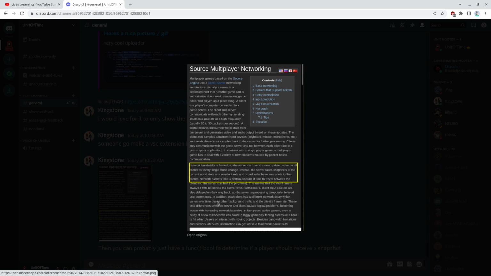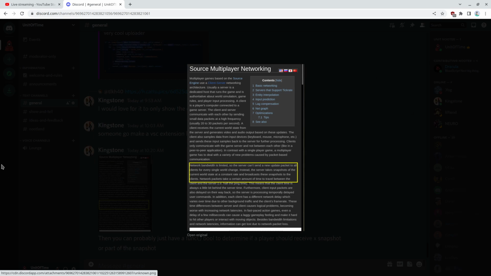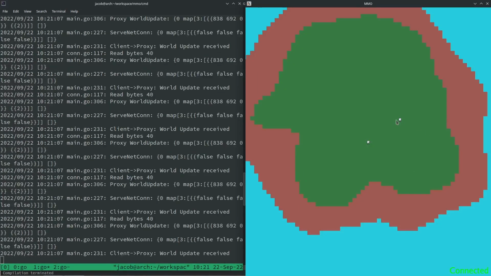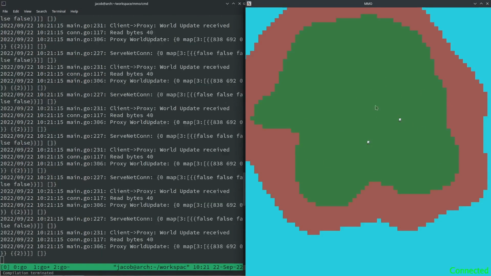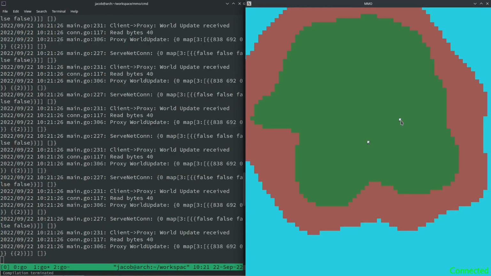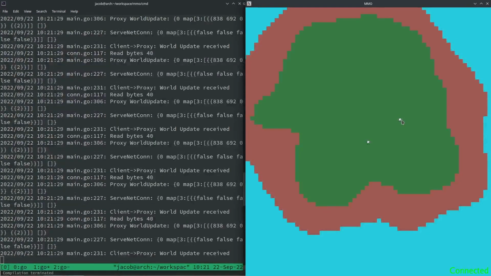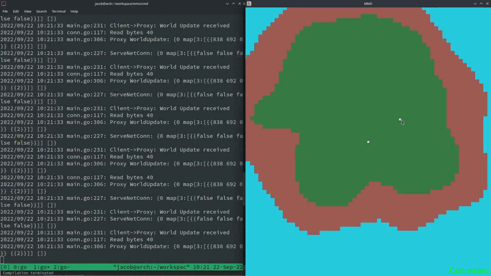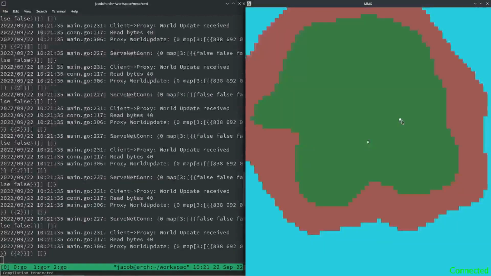Yeah, that's kind of what I'm doing right now. The problem is how I have it set up: I have the list of everything that's still alive in the world, and I send that over. The client has no way to know that this guy got deleted if he misses the message that says he got deleted. So the client disconnected for some reason and missed all of the packets that said this object was deleted. So he either needs to have a timeout on every object, which deletes them if they don't get an update every 10 or 15 seconds, or he needs to actively probe that client from the server.